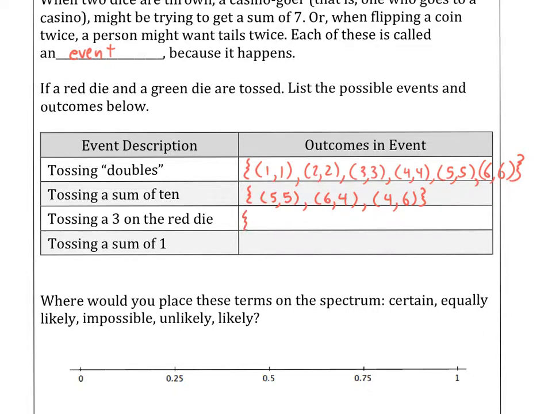Okay, tossing a 3 on the red die. Well, tossing a 3 on the red die, and notice that the red die is listed first up here. So if you just list it first here, just because it's listed first, but ultimately it doesn't matter. Ultimately, it depends on what you call it, and as long as you're consistent. So this is 3, 1. That is the green is a 1. So a 3, 2, and then a 3, 3, and continuing on until we get to 3, 6.